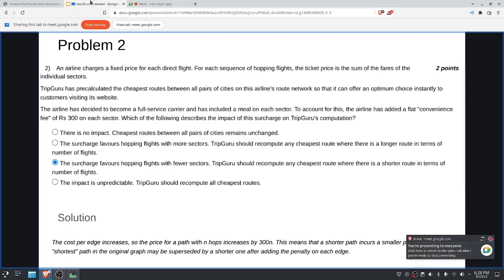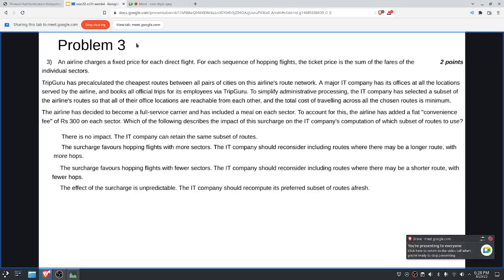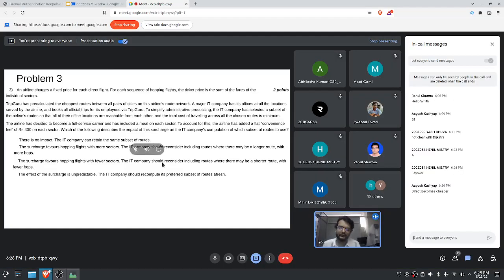Okay, we'll move on to the next question. This is almost the same question, just read it carefully. The only difference is, instead of computing minimum distances between all the pairs of nodes in the graph, you have to compute the minimum spanning tree, and see if that minimum spanning tree is going to change if you again add 300 to each of the edges. So it's the same question: make the same kind of graph that I showed you earlier, and then check if the minimum spanning tree is changing or not. Just take your time. If you got the last question, you should get this one.